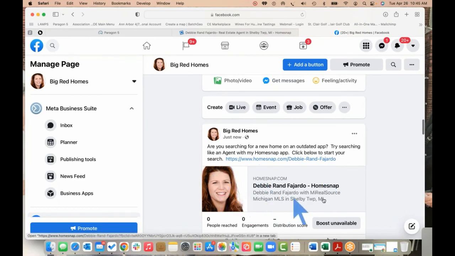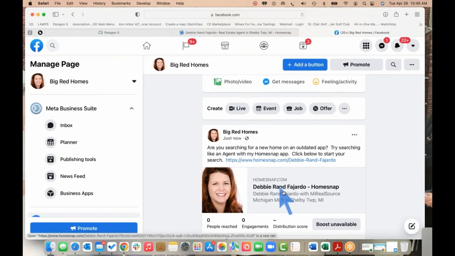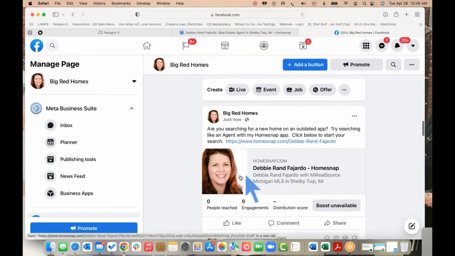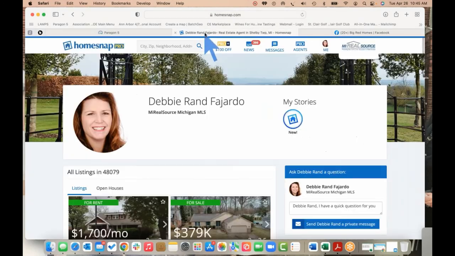It's all about the profile. Homesnap.com. And all they need to do is click into that. They will go right here. You can start searching. Pretty nice. And remember, the thing about HomeSnap is when they download it from your link, they are only going to be seeing you as the real estate agent in there. If they are not hooked up to you, they will only see the listing agent for the listings. It's not going to be whoever paid the most money.